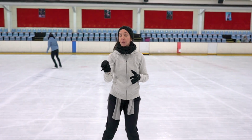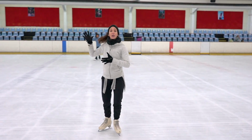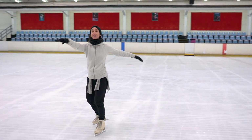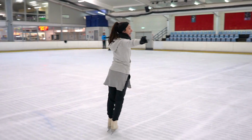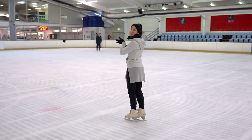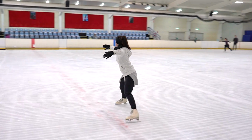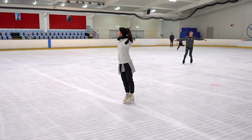So we're gonna pick up this next second part of our program, and I'm gonna pick it up from the 2-foot turn. So we've come in, we've done our 1-foot glide, the other 1-foot glide, now here's our bend, turn backwards. Now we're gonna do 2 back swizzles. 1, 2, and then we're gonna do 4 back pumps.